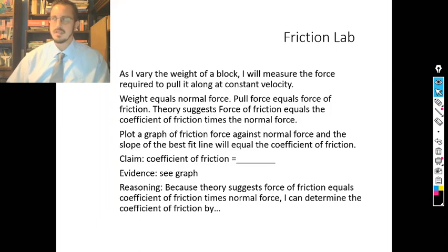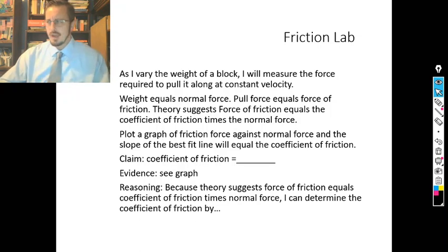You can think about it like this. If we pull a block along, the moment that we pull it, we've set it in motion. So we shouldn't need to continue pulling it. It should just be an object in motion that would remain in motion. And the fact that it doesn't keep moving, that as soon as we let go of it, it comes to a stop, well, that's because not of the absence of our pull force, but due to the presence of some other force, namely the friction force. So by pulling something along at constant velocity, what we're doing is we're really just matching the friction that's acting against our pull force. And so we're indirectly measuring friction when we pull the block along at constant velocity.